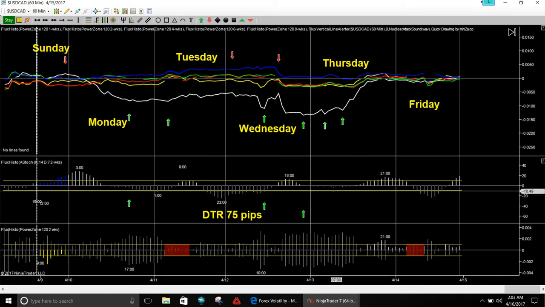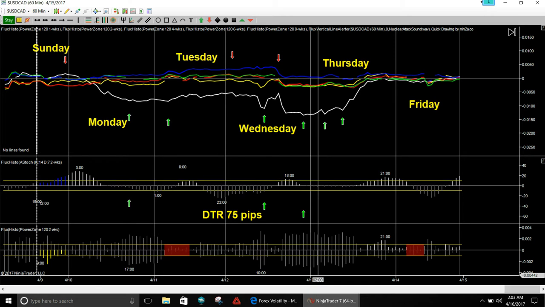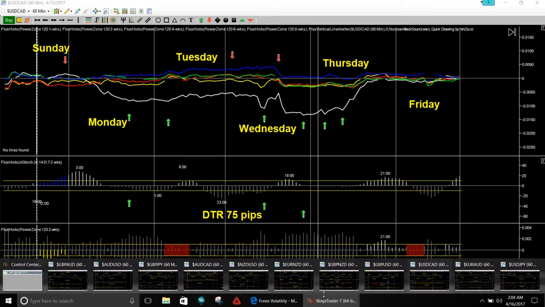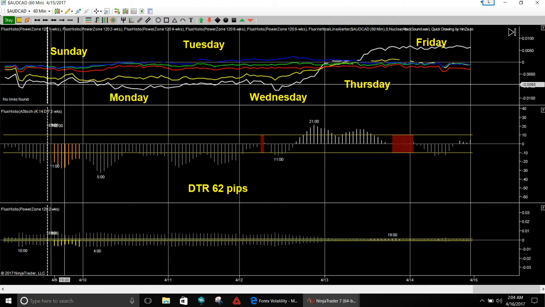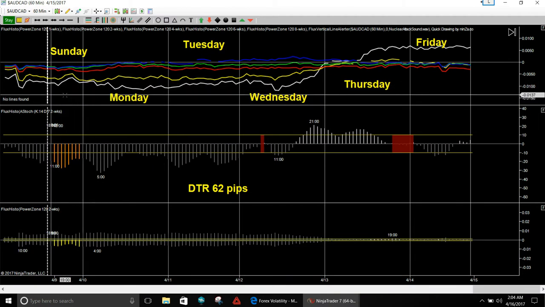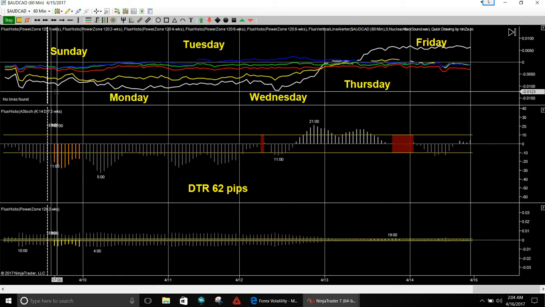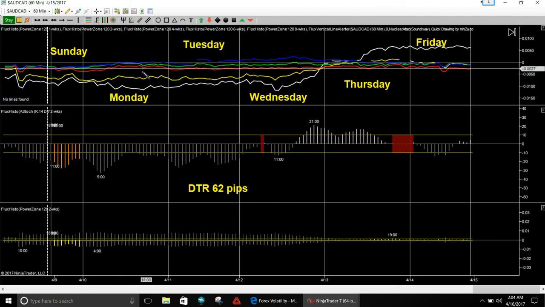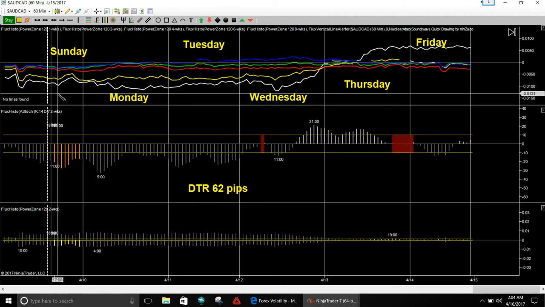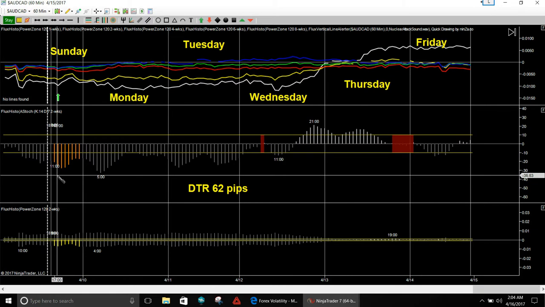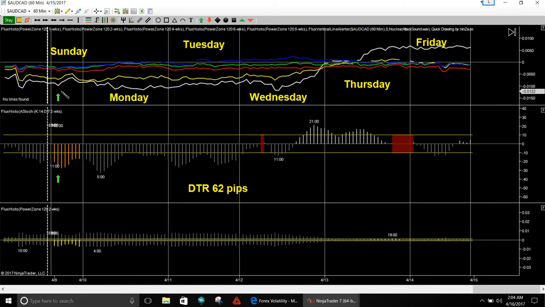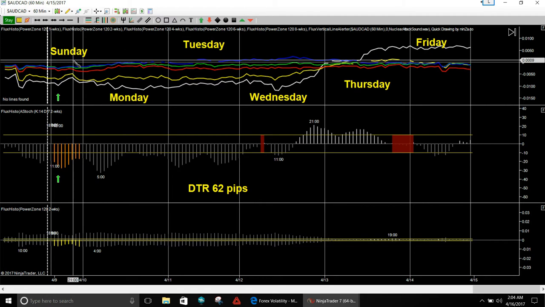All right, traders. Next up is going to be the Aussie Canadian. I added the Aussie Canadian to the power zone, so we'll see how we deal with it. So let's see. Sunday, we're coming in here and look for an up move coming at 1700 right here. It's going to go up, and then it looks like it's going to peak out. It's going to go right back down at 2100.